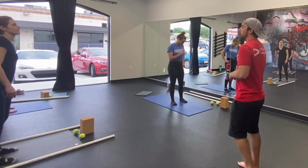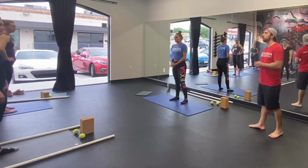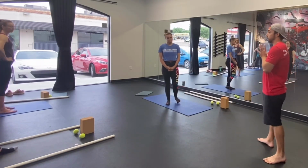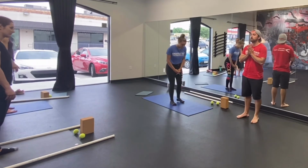Cool. So, awkwardly difficult sometimes, but that's a really good one. A lot of the time when your hips don't move the way you want them to, it's because of your lower back. So that's one really easy way to kind of warm things up. We're gonna go to the ground next. Normally we would go into the knees next, but we're gonna go back to the hips. So you guys are gonna be on hands and knees. That's how we're gonna be.